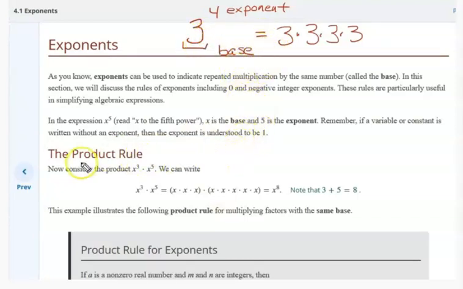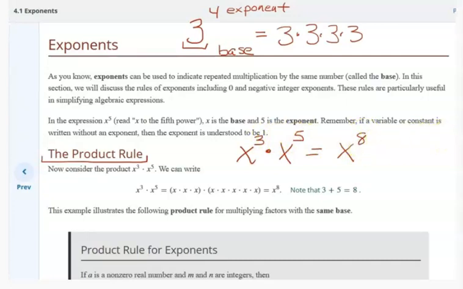Now, one of the techniques we're going to talk about, and write this down too, the product rule, is if our bases are the same and we're multiplying the bases that are the same by exponents, like so, the product rule is, we just keep our base and we add our exponents, and this will give us then 8.